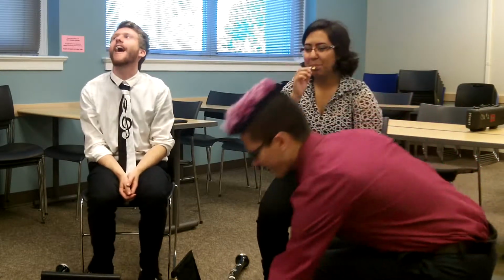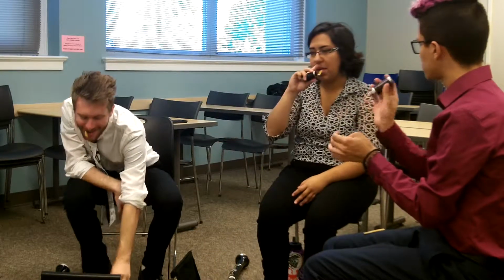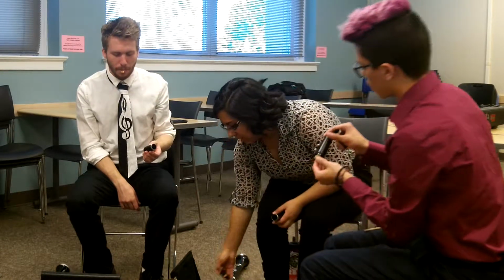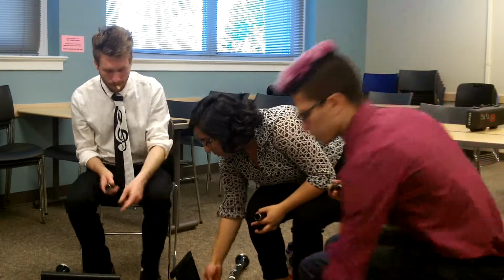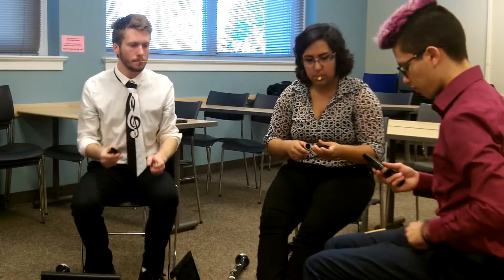And now we're going to get the barrel. This is the barrel. It's just the straight, black, cylindrical looking thing with two silver pieces. Yeah, good job. And then we're going to get our head joint, our mouthpiece. Some of them have mouthpiece covers, and if it does, you can just leave that in the case. Yeah, good job. So if you have a ligature, it's okay, it's off right now.